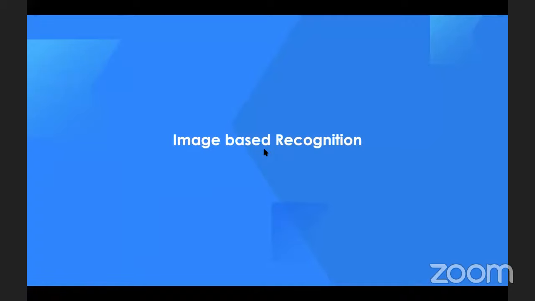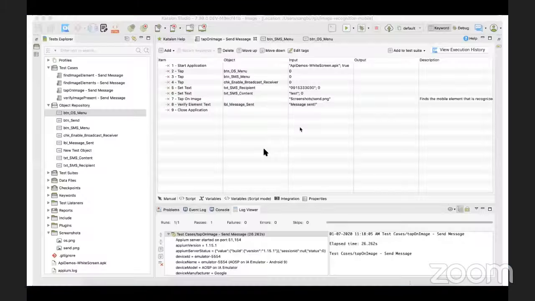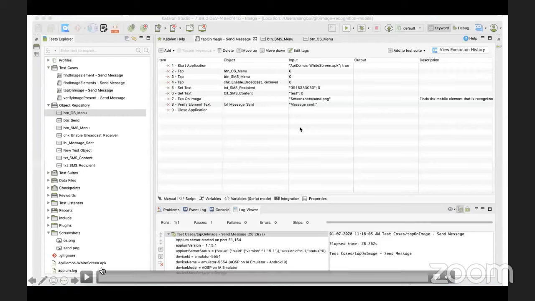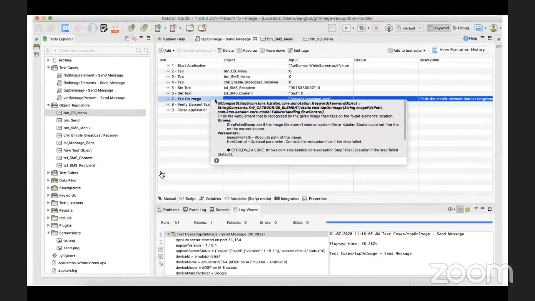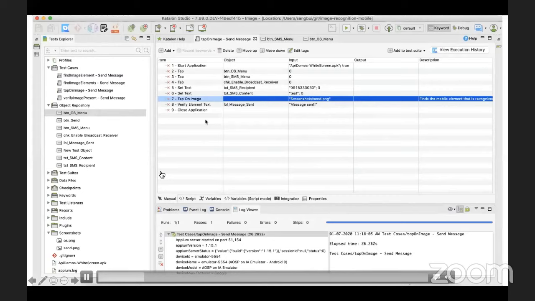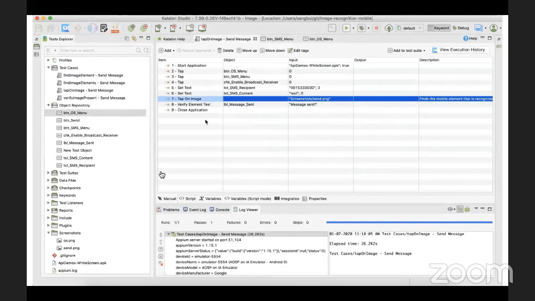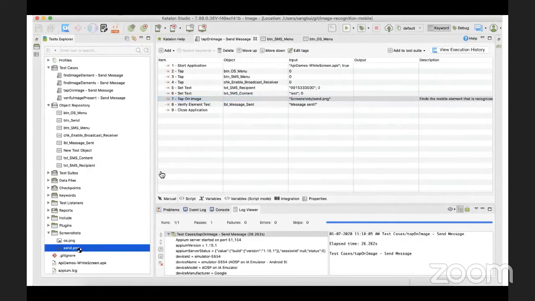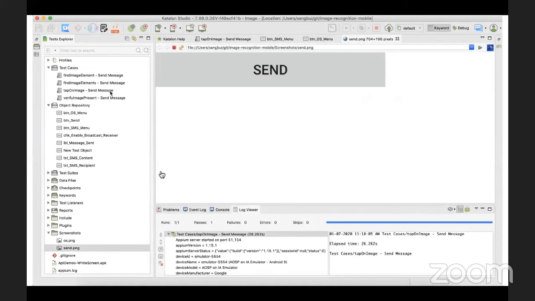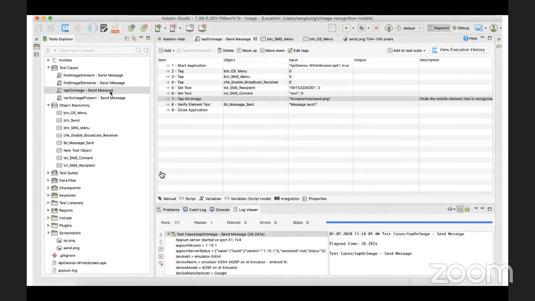And next, I want to introduce to you guys the image recognition feature. So with this feature, we technically have the keyword to interact with an image. Let's say in the mobile test case, we have the keyword to tap on image, the send image.